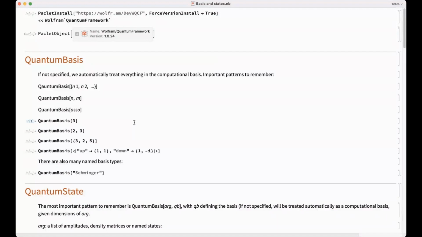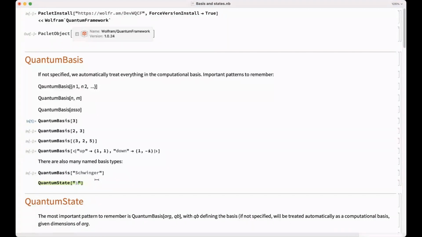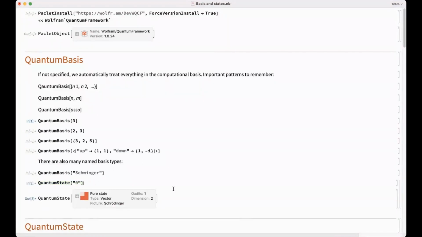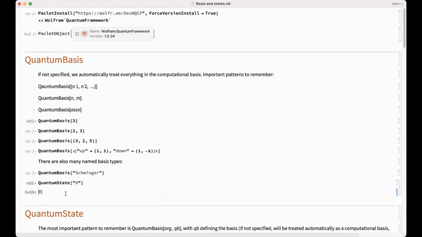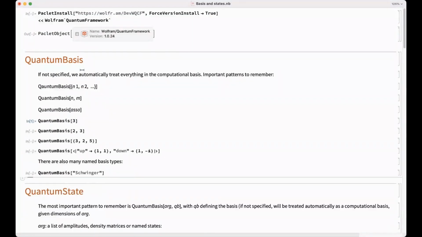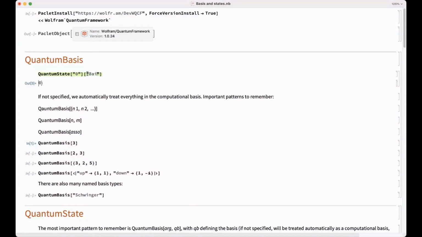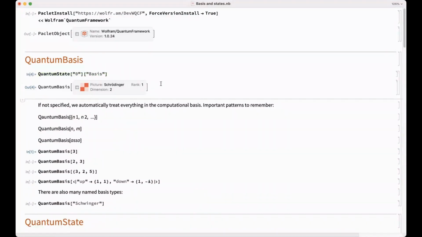Quantum basis is just some numbers assigned to each particular state, because we work in the discrete space. If you have a quantum state, as you've already seen yesterday, if you have a simple zero, what it actually means is that this ket is assigned a vector, right? It's some computational basis, it has a vector. So if you ask for a basis, you return a quantum basis for the state. And we're just gonna look inside of it and see what it actually is, and then we look ahead at how to create it.